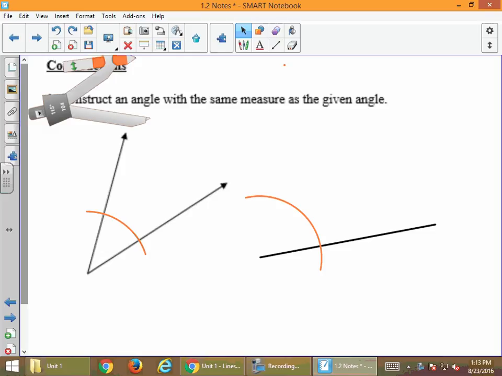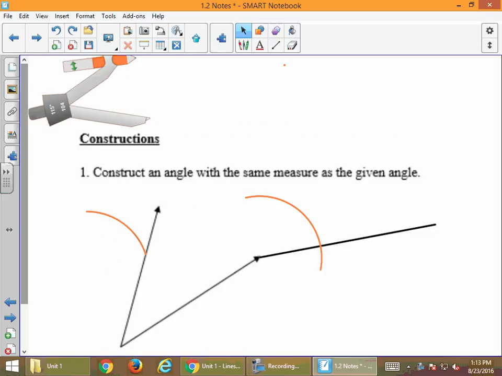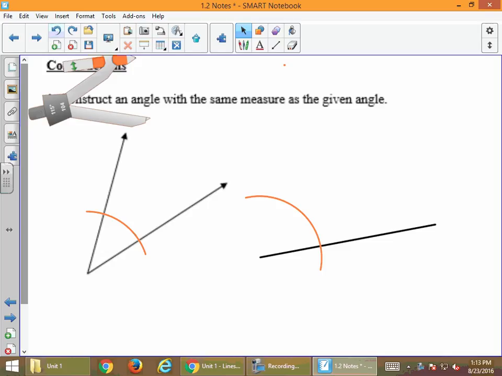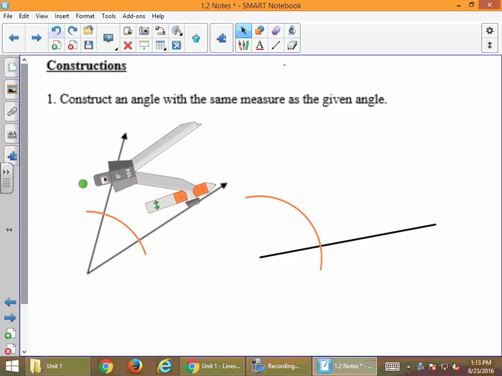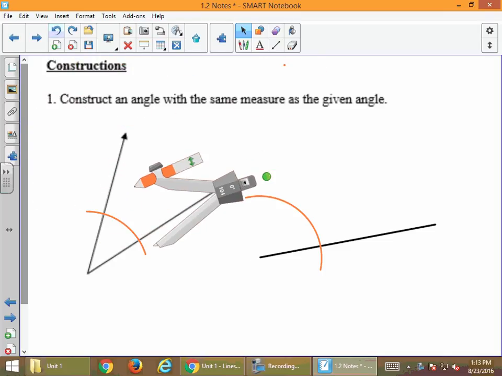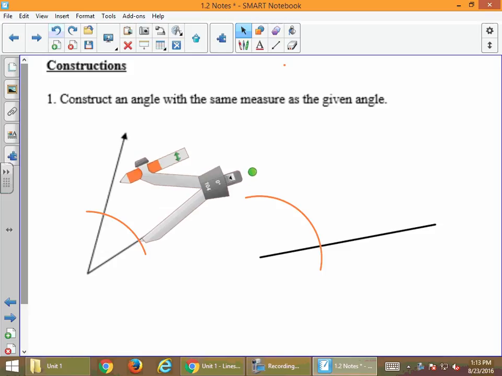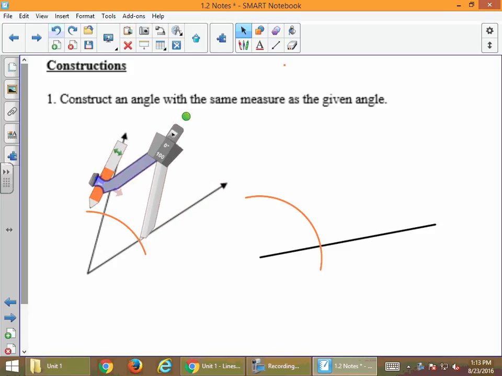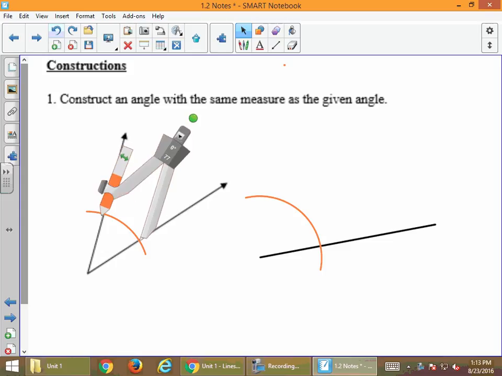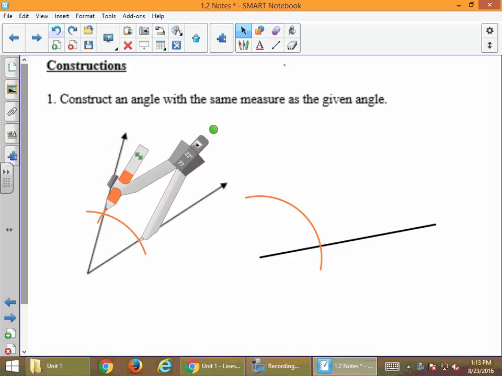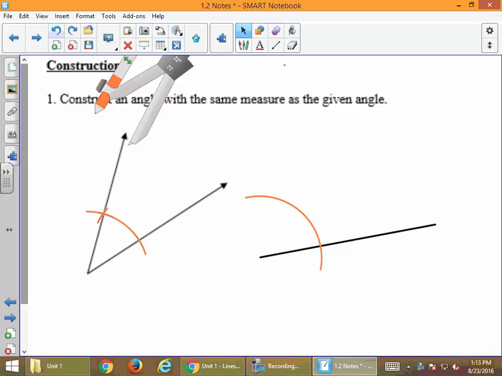Now, I want to measure the distance. There we go. Okay, so what I'm going to do is take my compass, put that endpoint right there again, where it was a second ago, and I want to measure how wide that opening is. So where's that other intersection? Say right there. Pretty good. I open it between the arcs. See how wide the arc is? I measured that. I'm going to make a mark, and that's my way of saying, yes, I measured. You can see it right there. I made my little intersection where they are.